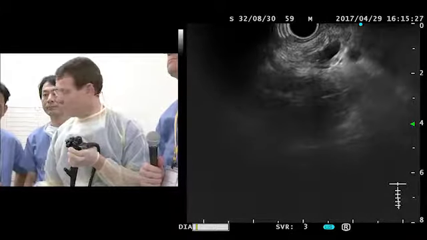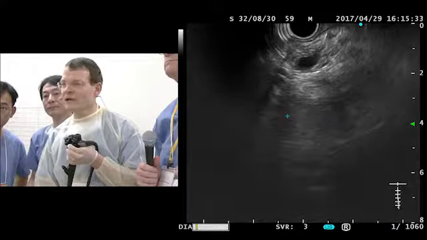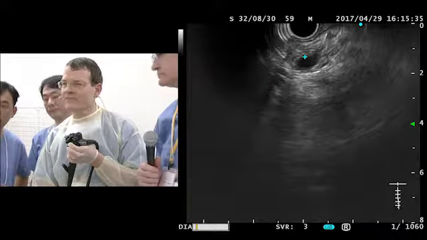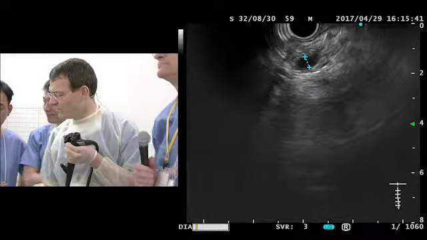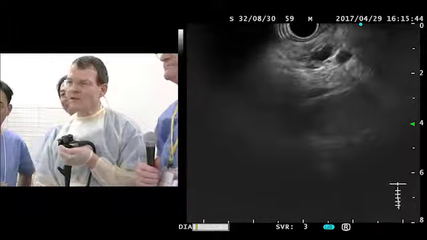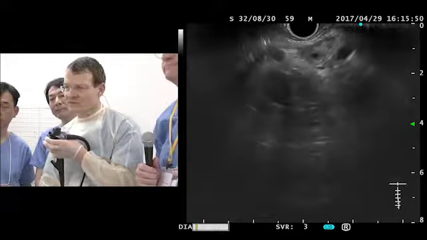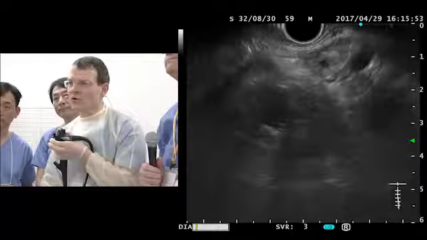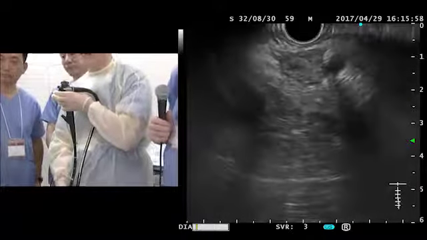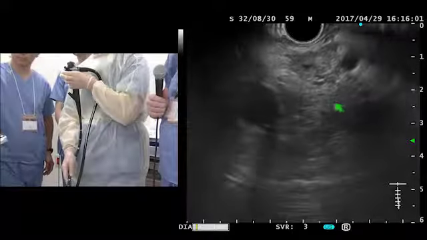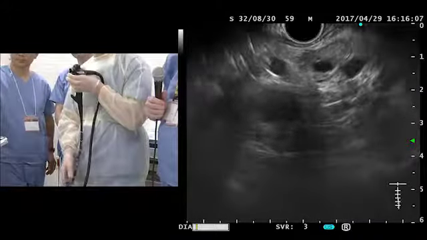So what we have here, this is the pancreatic duct. I think we will measure it first. Maybe Norio will help me. Thank you very much. So in this area, this is a definitely dilated pancreatic duct, about 4.5 millimeters. And then we can also observe the atrophy of the pancreas, which is also already a suspicious sign. And now, when I torque the scope clockwise, you notice that in this area we experience a compression of the duct.